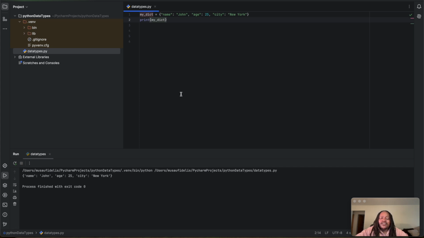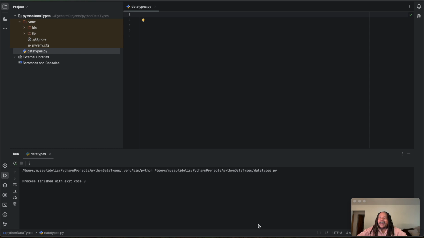Another very important thing to understand is that dictionaries normally store key value pairs. The way we separate the key and the value is with a colon, and the way we separate different key value items in a dictionary in Python is with a comma. That's the most important thing I think is important to know for a basic understanding of dictionaries in Python.